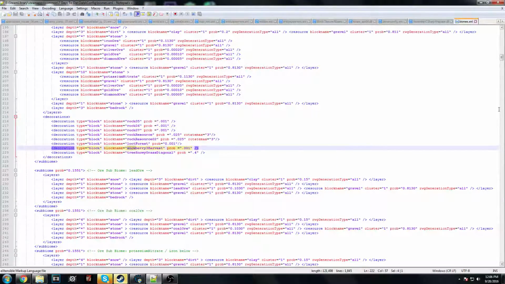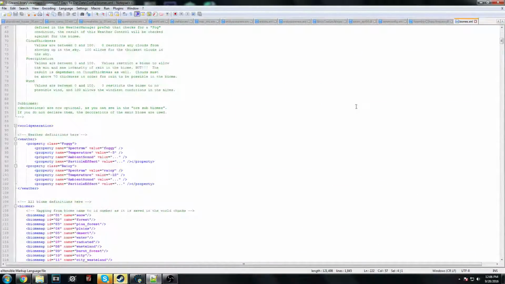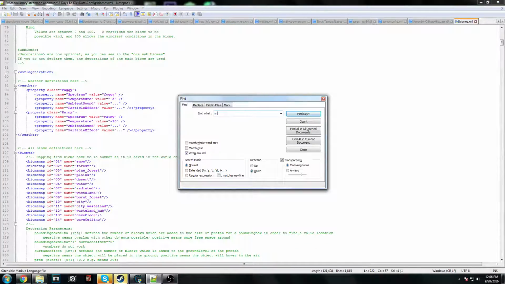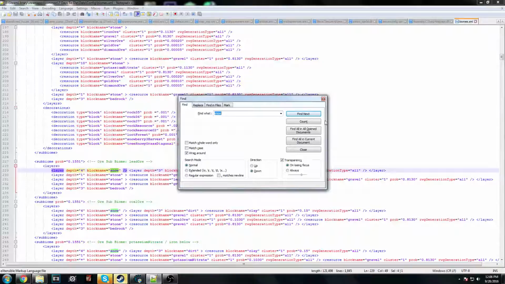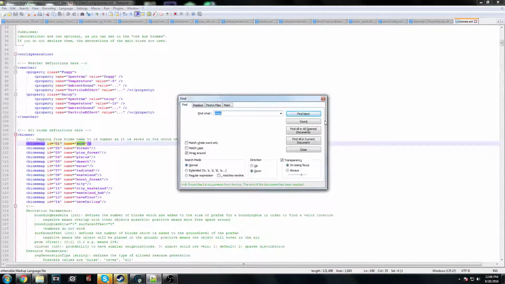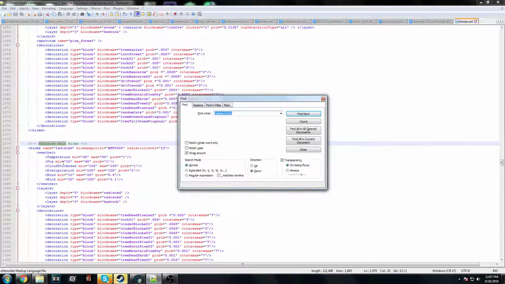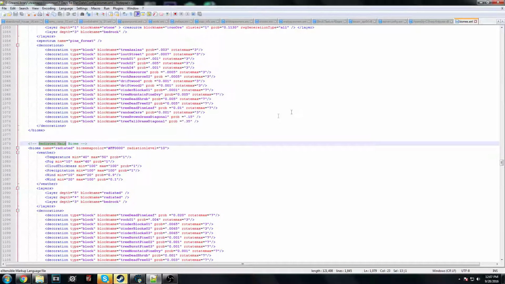But what you want to do is just go to the top and type in snow. I'm just going to click through until I find it. But what you are going to be looking for is things like snow main biome. Actually, probably the best way to do this would be to type in main afterwards. So let's say radiated main, and there you go, radiated main biome. But these are commented out sections, so changing that won't actually help.